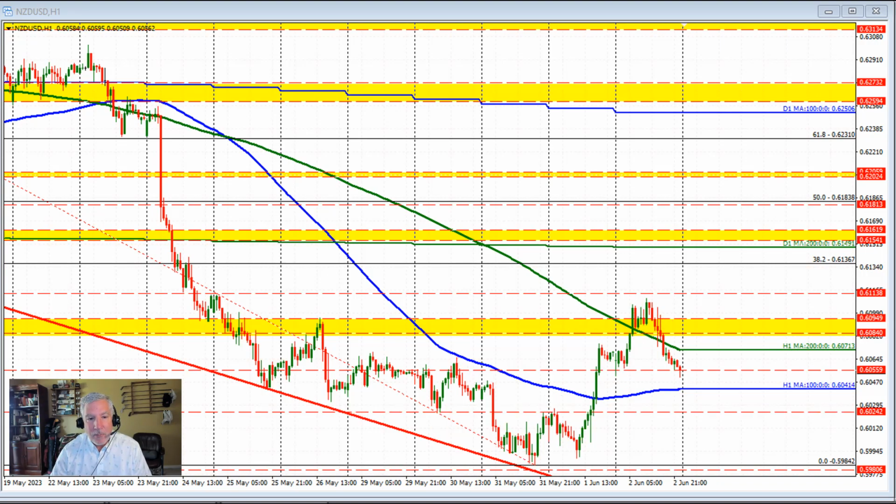So in summary, the 84 level on the top side and the 24 level on the downside still remain key technical levels into the new trading week. If the price is able to get below the 24 level, it opens the door to further downside. If the price gets above the 84 level, it opens the door for further upside. And in between, we can add the 200-hour moving average, the green line in this chart, and the 100-hour moving average as barometers as well. So it's sort of two bookends, two borderlines, two on the top side, two on the bottom side, that are going to help define the bias for you as a trader into the new trading week.